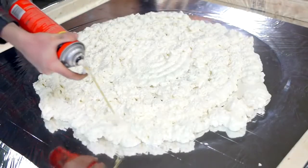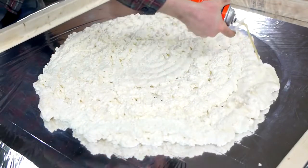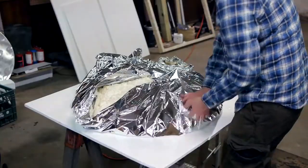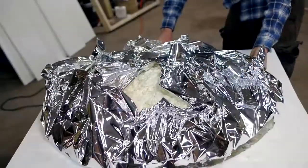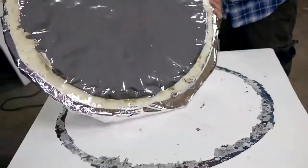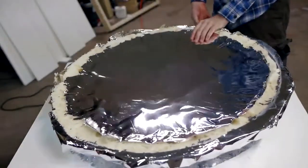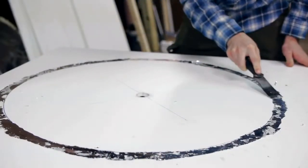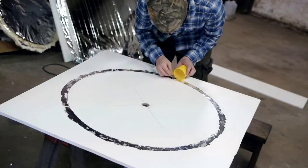I'm not sure how far I can push this mylar before it pops, but fortunately it forms a parabolic shape almost immediately. My first test was to cover the mylar in spray foam, and when it hardened, I was hoping it would have stuck to the mylar, holding the curve in place. This resulted in about the saddest excuse for a parabolic mirror that has ever existed. Fortunately, it only takes a few minutes to scrape off the base plate and try again.